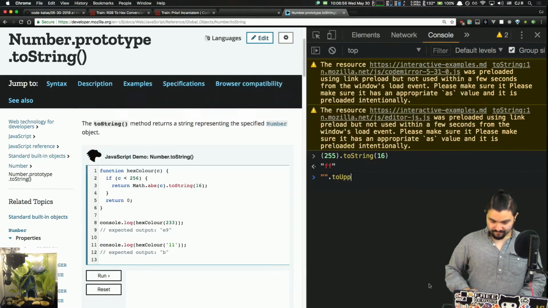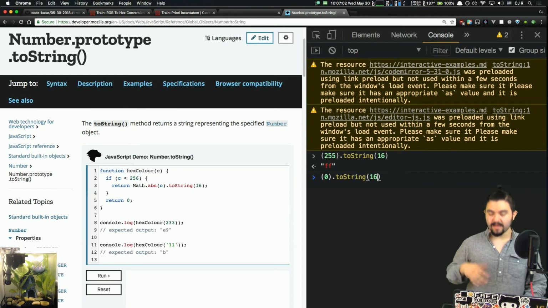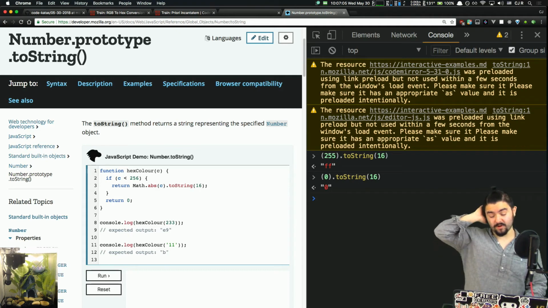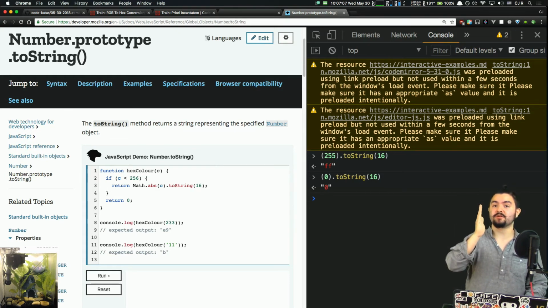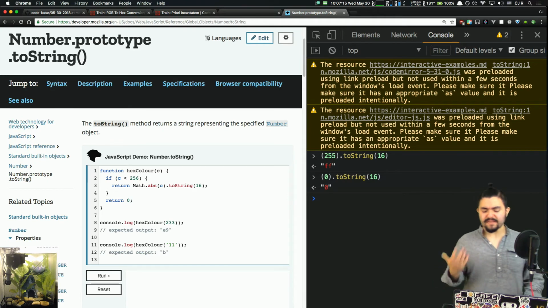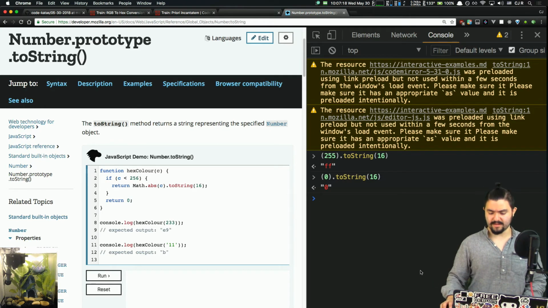So if we say 0.toString 16, we get back a single 0. So we actually want to pad this with a 0 in front of it if the hex version only has one character in it.